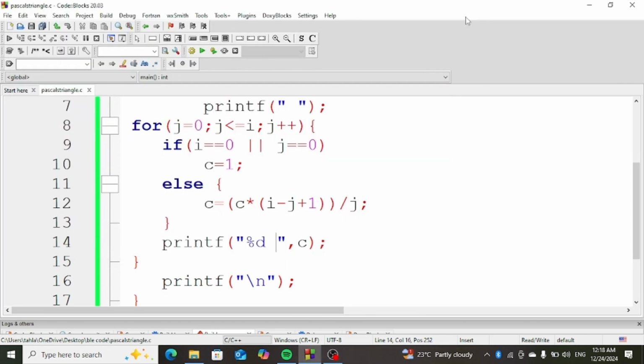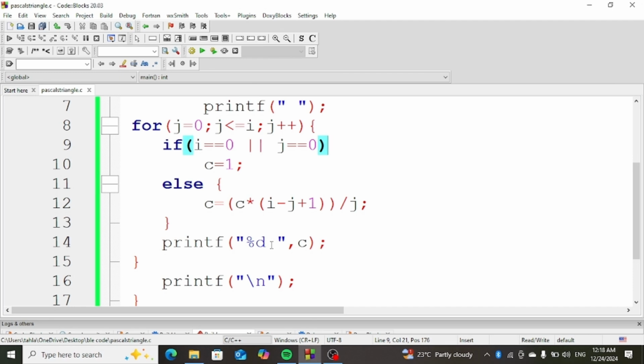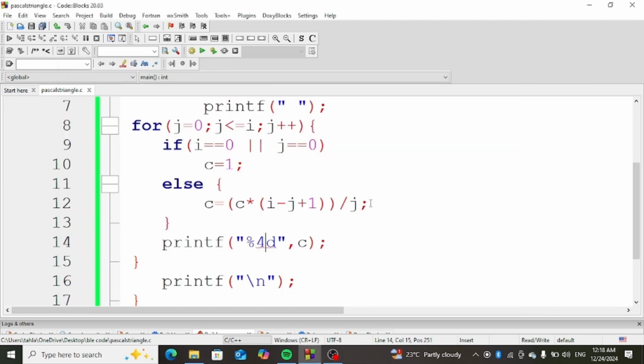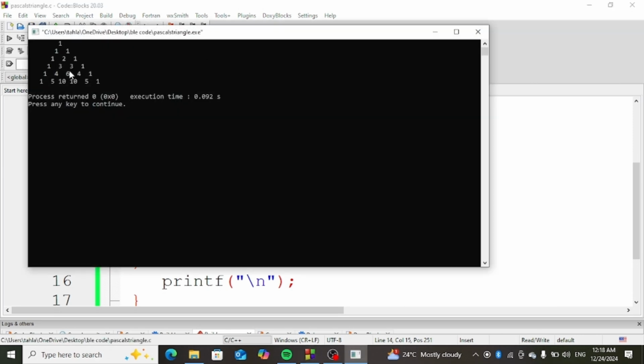So also you can just put percent 4d, so it gives 4 gaps so that it can open very well. We have period and run here. See, it has opened like really a lot. So it's your decision. You can decide to open it the way you want it. So just know that this is the way before it. Okay, well, I prefer this one.